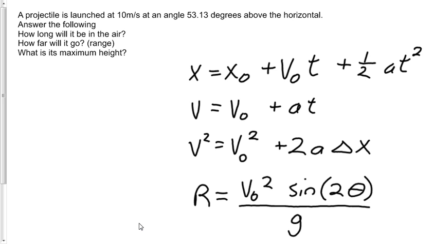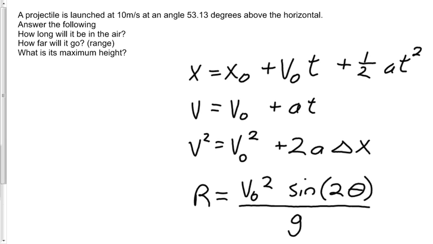And then if I go to the next equation, I can go through that one as well. So v is the final velocity. V naught is the initial velocity at time 0. Again, you have your acceleration that's occurring, and after that acceleration occurring for an amount of time t, it will have a velocity of v.